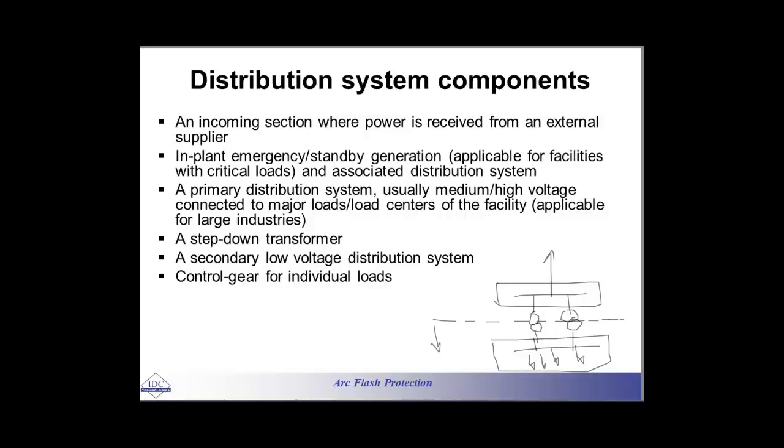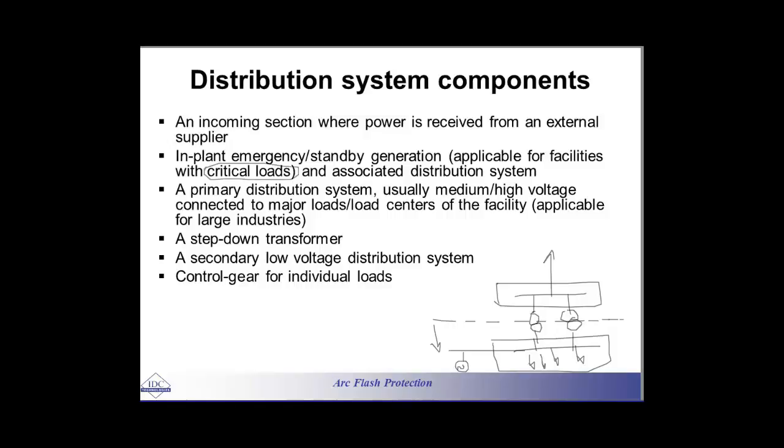This is your distribution transformer, distribution system. So basically you need to have an incoming section, which can be a direct line, or it can be, as I've shown in here, the transformers or something. Also, in terms of having a full redundancy, at times you may decide to have an in-plant generation emergency, so that if you lose contact to the incoming supply, you can turn on your generator and feed the loads in here for critical loads, as it says in here.